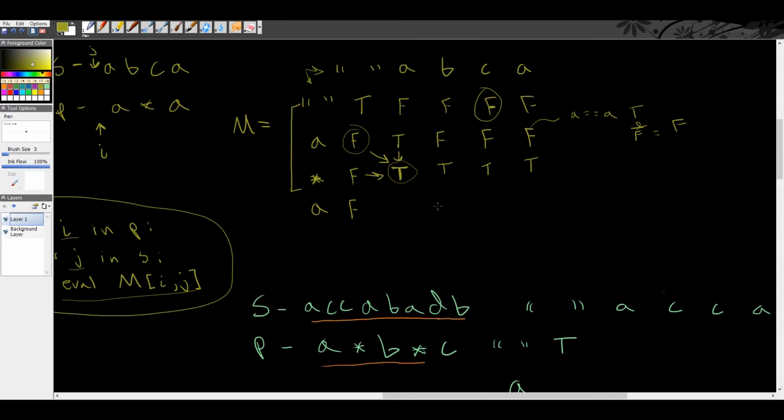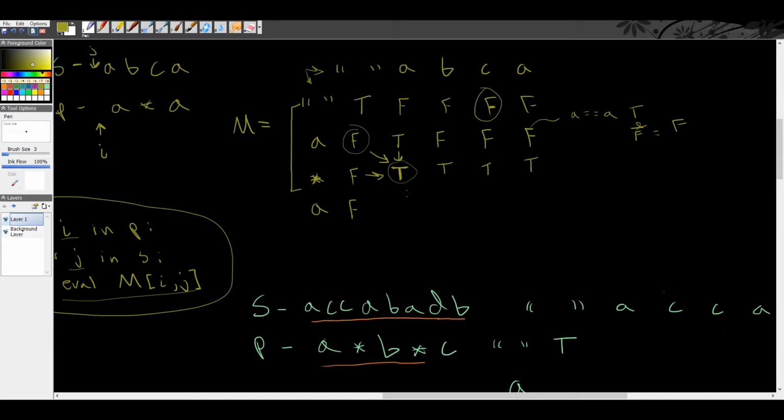So maybe that doesn't make sense. Maybe that was a little bit too much, but the logic behind filling everything out from here forward is because the star doesn't care what comes after. The only thing we have to do is determine when in the row the star first becomes true, and that was the logic I was explaining.